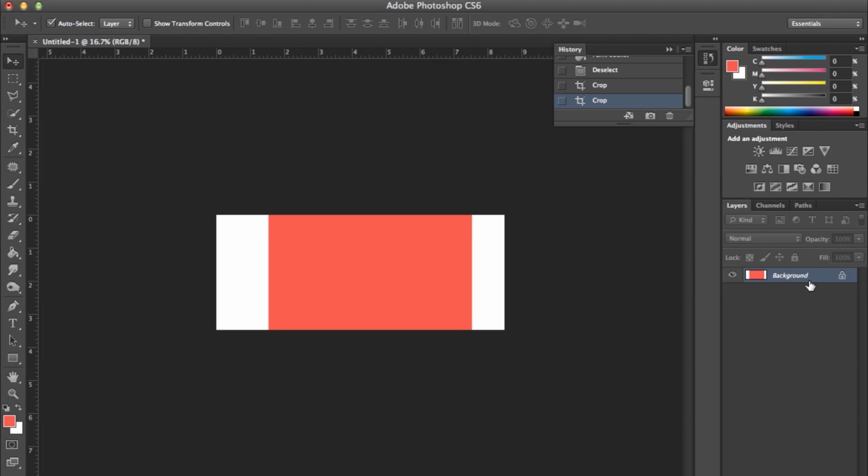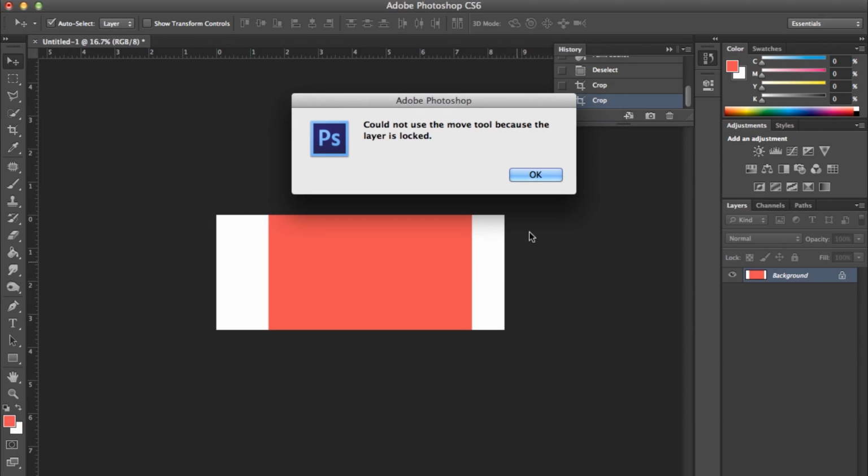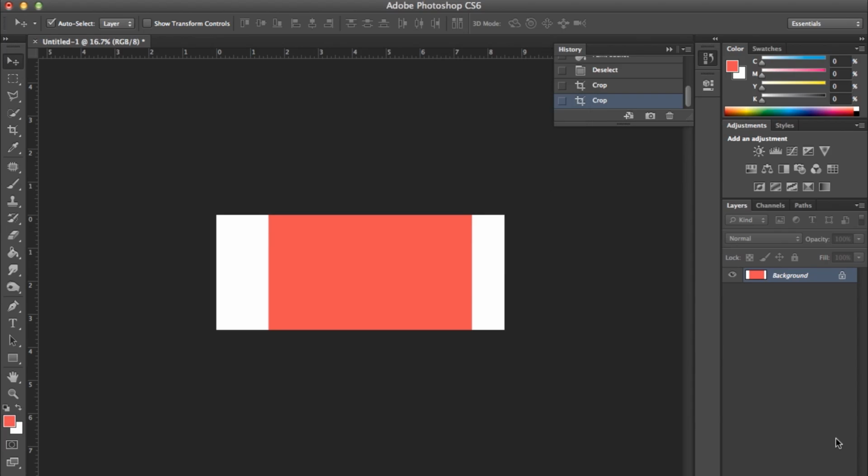Now, by default, it just opens with one layer. This is the Layers panel, and it has the Background. And you see the little lock sign here, which means it's locked. It's not going to move anywhere. Like this, you cannot really move it. It just stays there. But now, you always want to work in different layers.